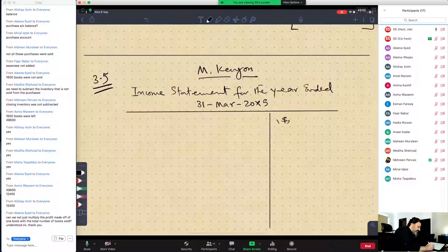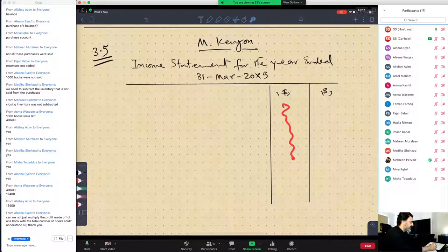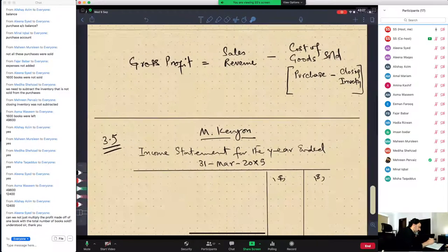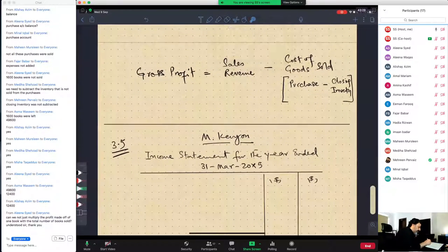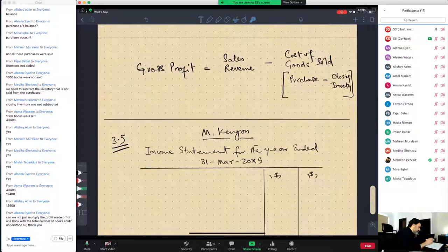Every accounting statement is going to be made in a similar pattern. You will have at least two columns. You can have more than two, but for now two columns will do, just like the balance sheet. All preliminary calculations are going to be mentioned in the first column, and the answers to these calculations are going to come to the final figure column. In order to calculate gross profit, we need to see what our sales revenue is, and then we compare it with the cost of goods sold. So that's how I'm going to start our work.